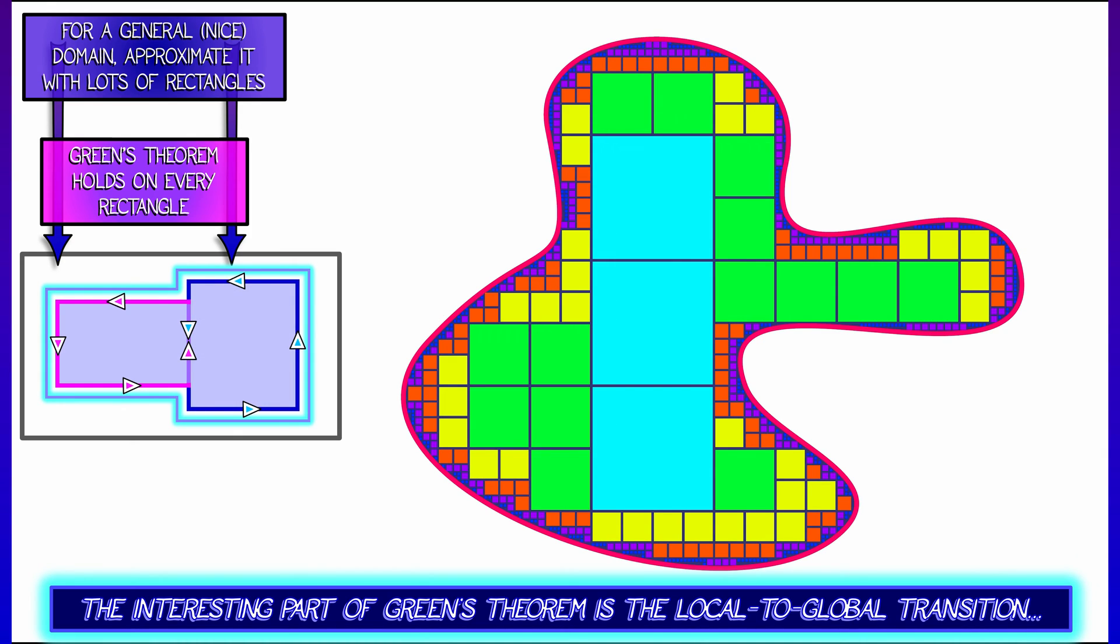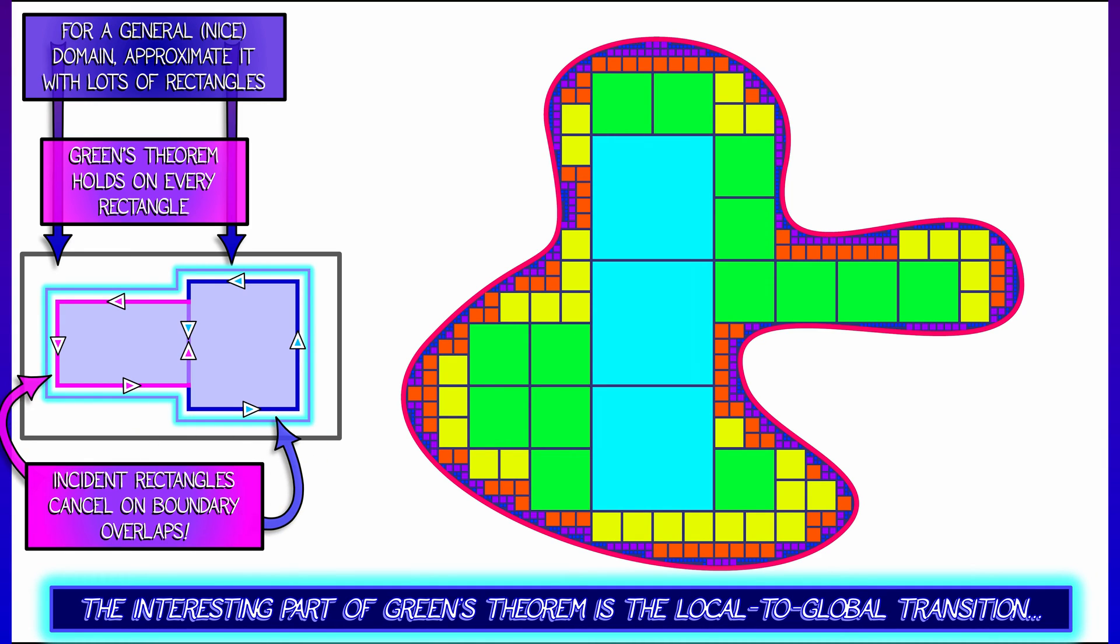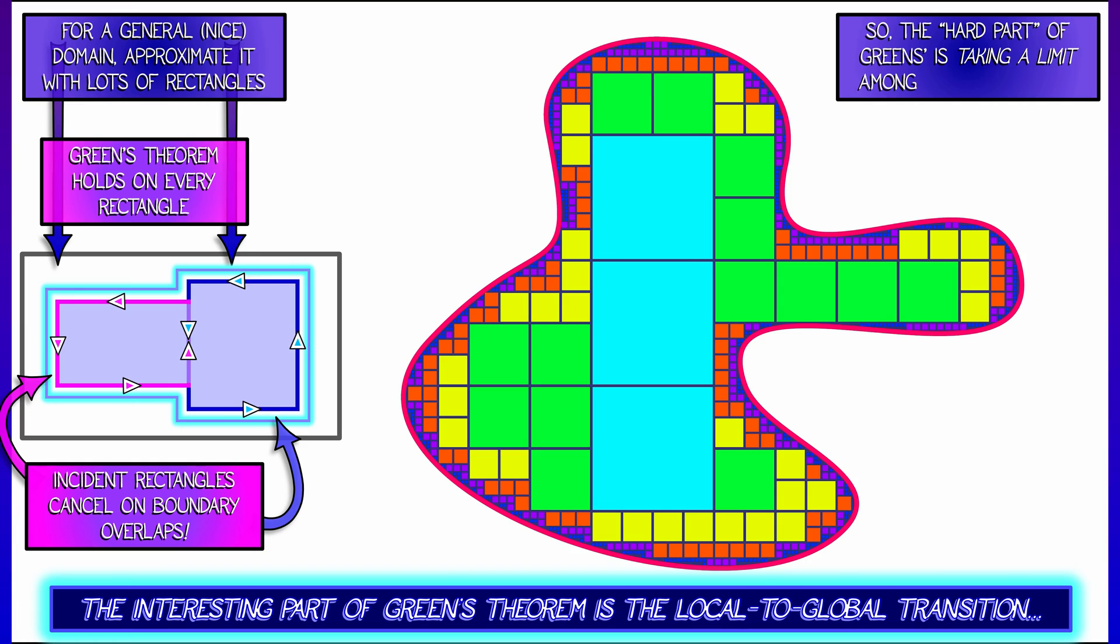These two boundaries have some overlap. There's going to be an edge on which it's the same thing, but if you're careful, you can see that the orientations of those two pieces are opposite. That means that the line integrals along the region of overlap cancel out, and it's as if you can just take the integral along the boundary of the union of these rectangles.